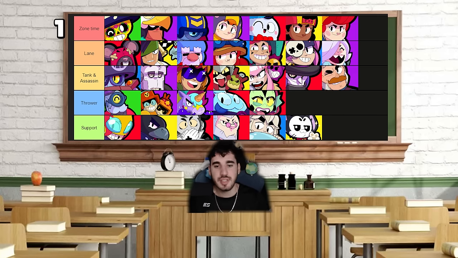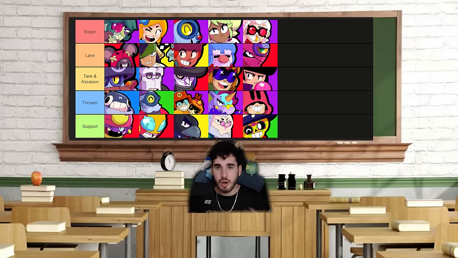It's also very important to have a very strong lane. So Mo, Kenji, Gale, Jesse, Chester, Colette, or Penny, any of these are really good. And then to pair it, you either want to have a thrower or a tank or assassin, depending on what the other team has. Moving on to our overall list, these are the five best brawlers for each class.